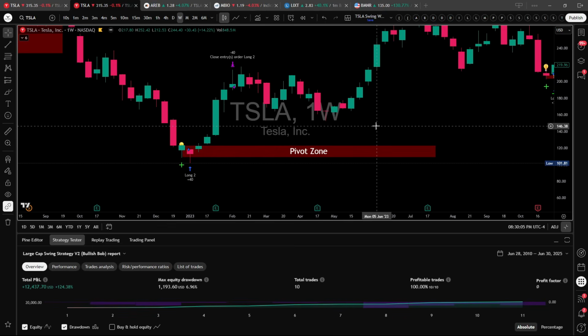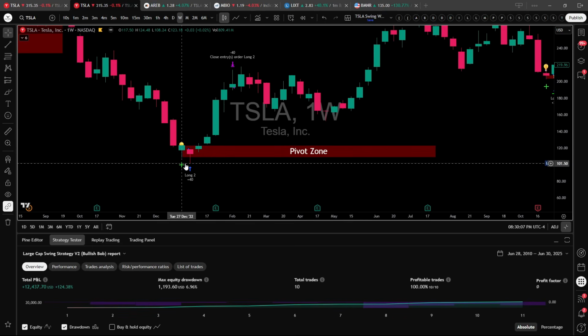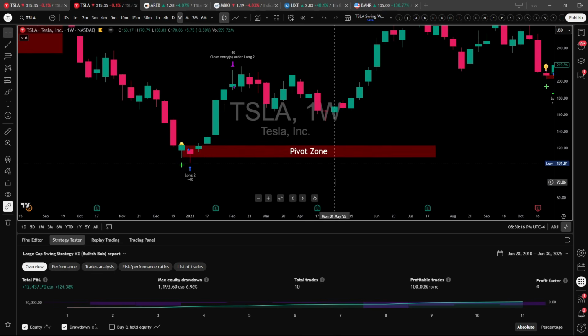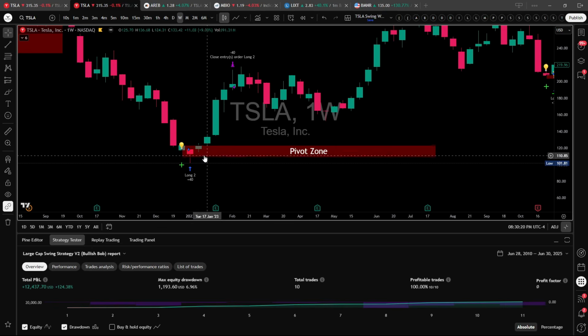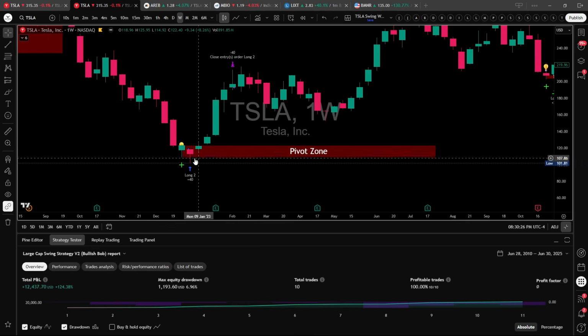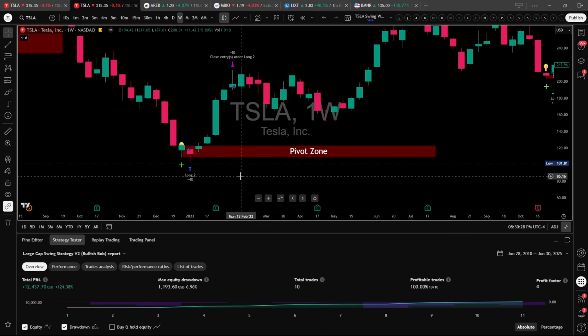And so risk mitigation means that, yes, I'm getting in here, but I have to have a stop loss plan or a contingency plan, right? And that means if it pulls back, where will I stop out? Well, the pivot zone is giving me that clear indication of where do I want to get in versus where do I want to get out. So anywhere in this pivot zone is going to be an area of value to possibly be buying or adding to my position. And anything below the pivot zone is going to be where I'm going to be concerned, right? And that's where I'll be stopping out of my position.